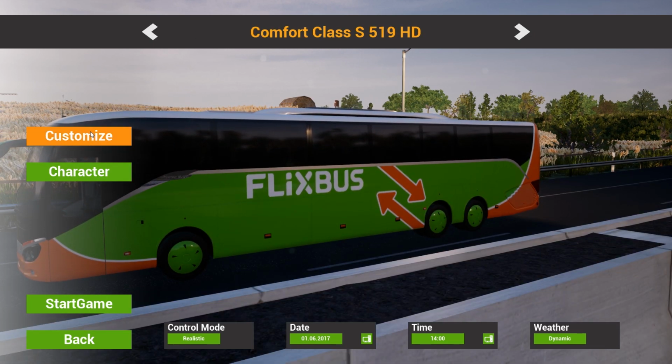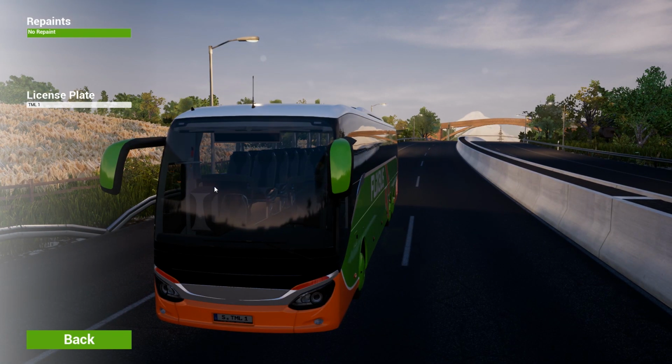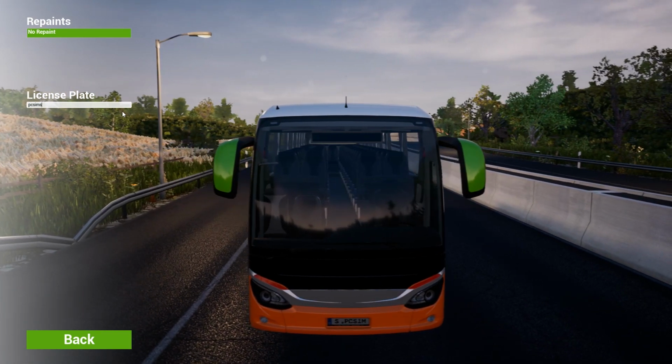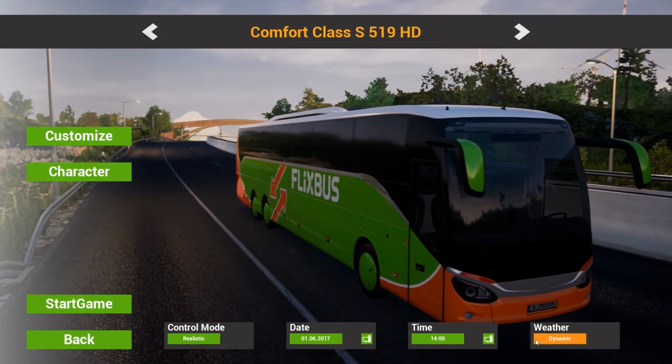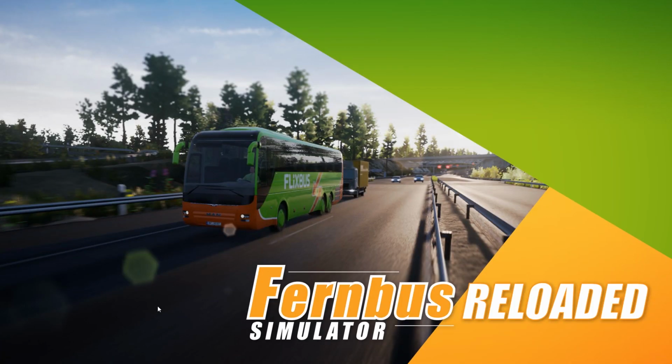Of course, you can customize these by clicking customize, and you can change the number plate. So we'll put that to PC Sims. Oh, didn't do it, did it? PC Sims, and you can see that on the front, oh, spelled that wrong, on the front it changed to PC Sim. Okay, so let's see, we've got everything on as we need. Click on start game, and that should load us and take us to the coach.